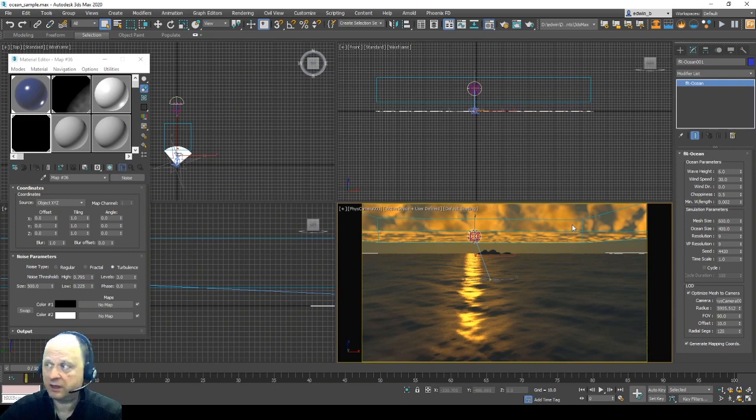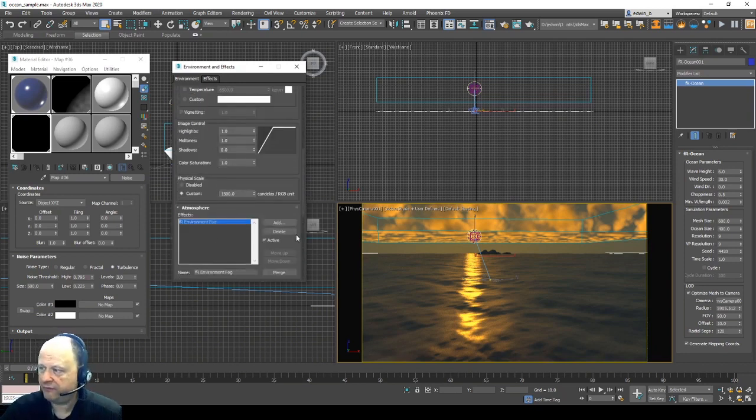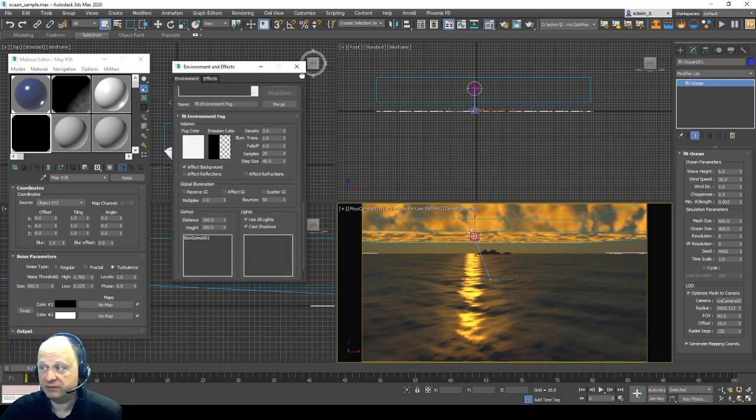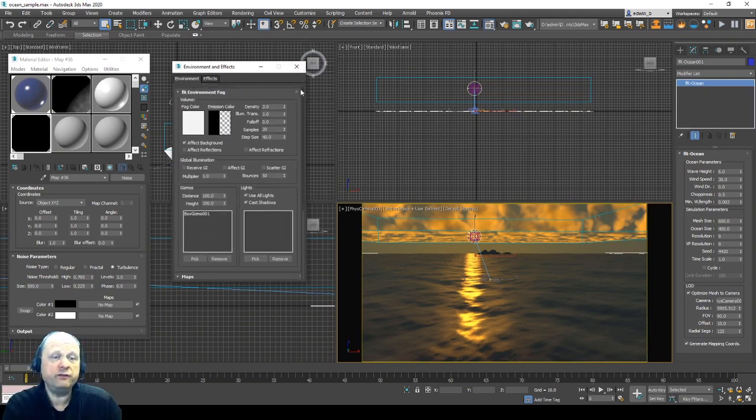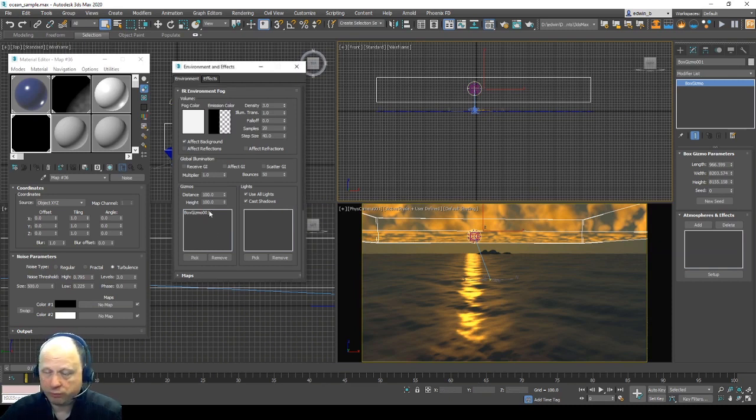And these clouds are done with our, let me just go to the environment. And with the environment, we will see our finalRender environment fog, which is a really advanced ray marching, fully volumetric volume rendering system. And how it works is pretty simple. We have this container, this gizmo box. That is our volume we want to render our effect in. And then we just pick the gizmo box, and then we know, okay, this is our placement for the clouds.